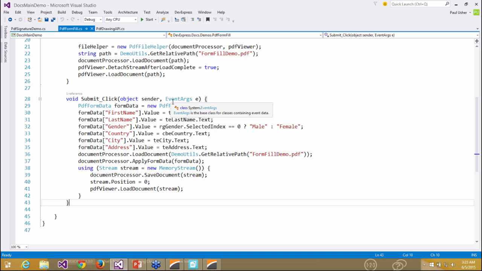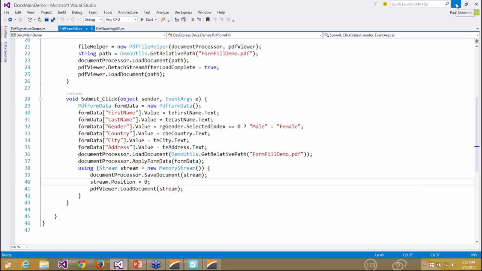So here we're setting up the PDF form data object, and then once we've got that, we're simply specifying each of the form fields by string and setting the objects themselves. Once that's done, we load the actual document, apply the form data object to it, and then save it back out. So it's really simple to be able to fill out or process those PDF forms.